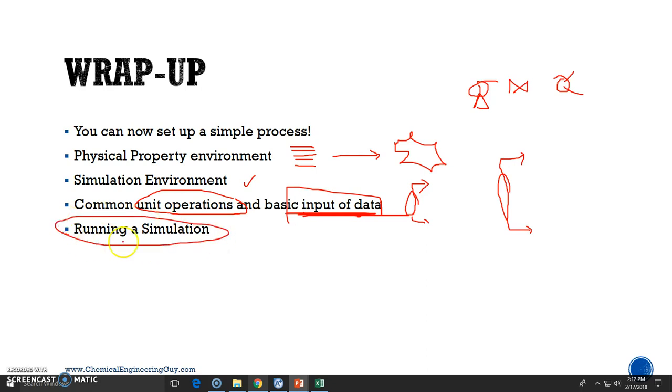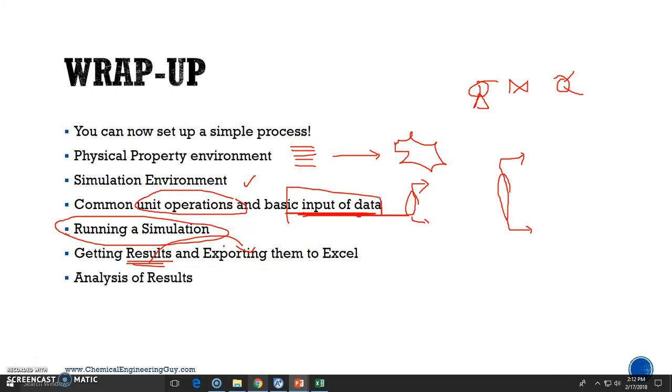Also, very important, you know how to run a simulation and at least detect the warnings and debugging. Also try to solve, avoid warnings and errors, and so on. You also know how to get the results, and once you get them, export them to Excel so you can manipulate them into something much more understandable, or let's say friendly, for your colleagues, for your boss, for your students, whatever.